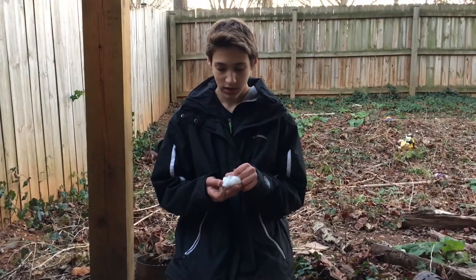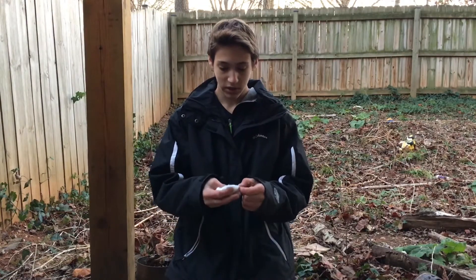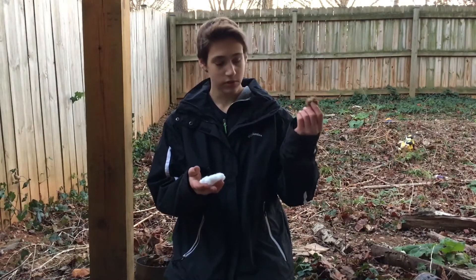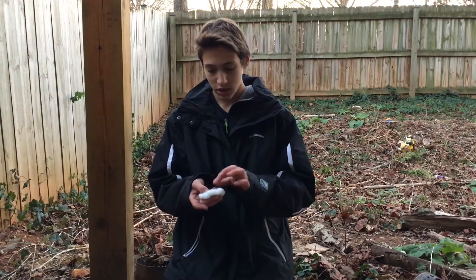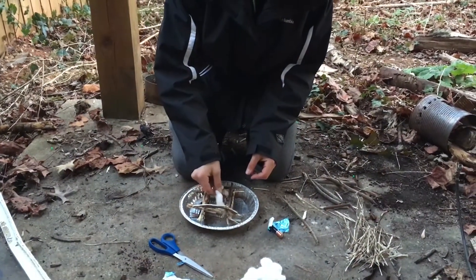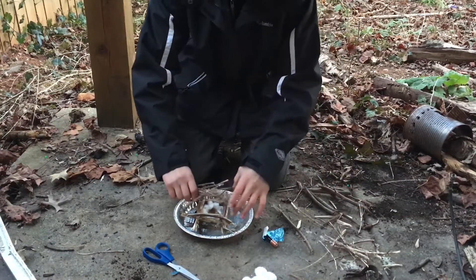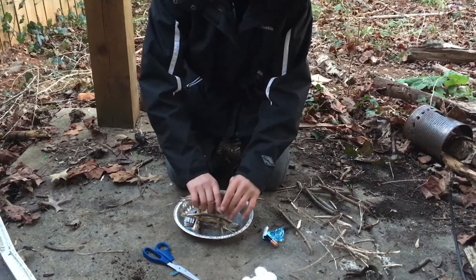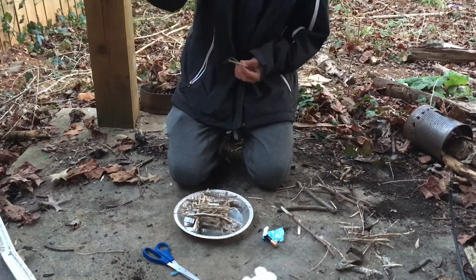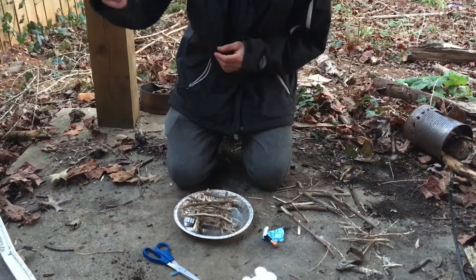So what we're going to be doing now is getting the duff ready. Duff is just stuff that's really easy to light. What we'll be doing is getting cotton balls and spreading them apart. Tree bark is optional because not everyone knows how to do this. You put it just in the cotton ball nest, and you'll put this in the middle of your log cabin fire. Then you'll take some thin sticks and put them on top of half of the log cabin, so you leave one side open so it can catch a flame. Then after you do the small twigs, you'll put a little bit bigger stuff on top so it can keep getting the domino effect by catching other stuff.